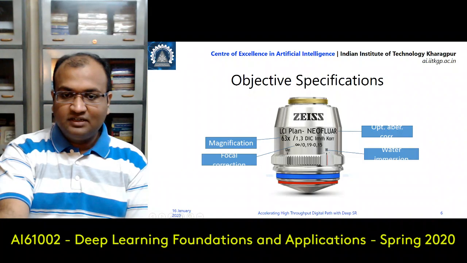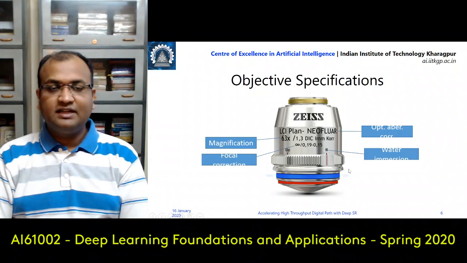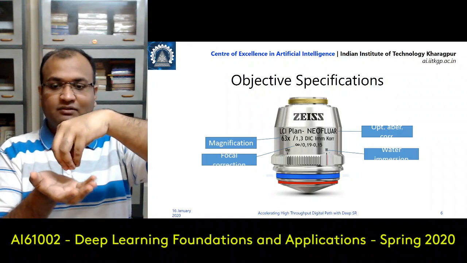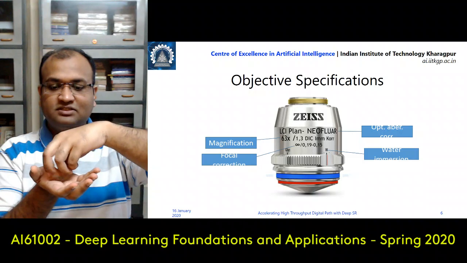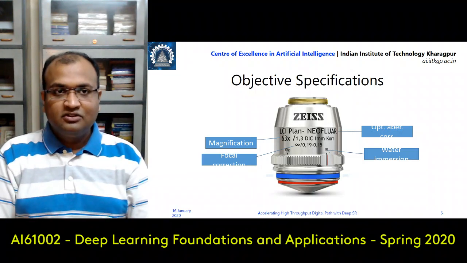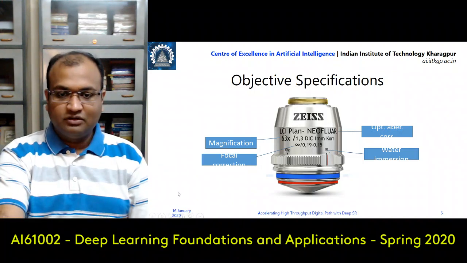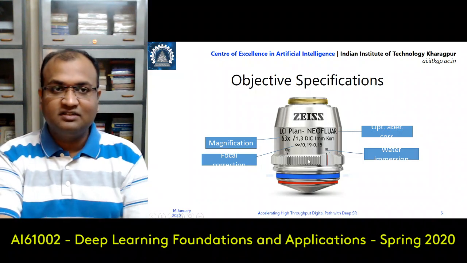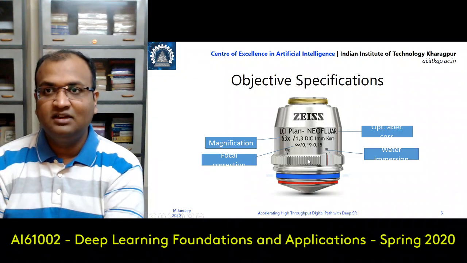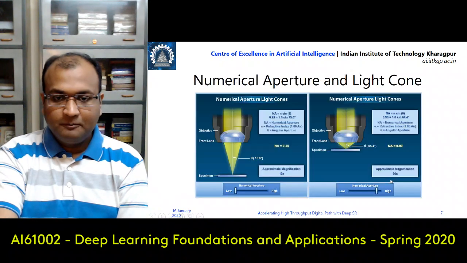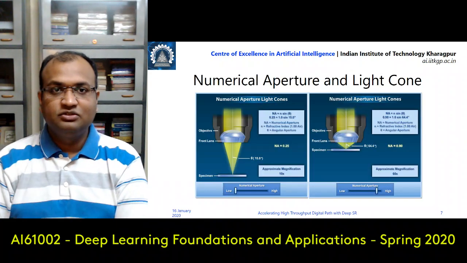Next comes whether you are able to do a water immersion. Sometimes you have a lab setup where you have a petri dish or a glass dish on which cells are put, and the lens has to go very close, so it will essentially end up dipping in water. For that you need a sort of sealing such that no water goes in, because if water goes in, there would be moisture deposition and fungus growth inside, which will again create a lot of patchy artifacts on your lens. So these are some engineering constructs associated with it.